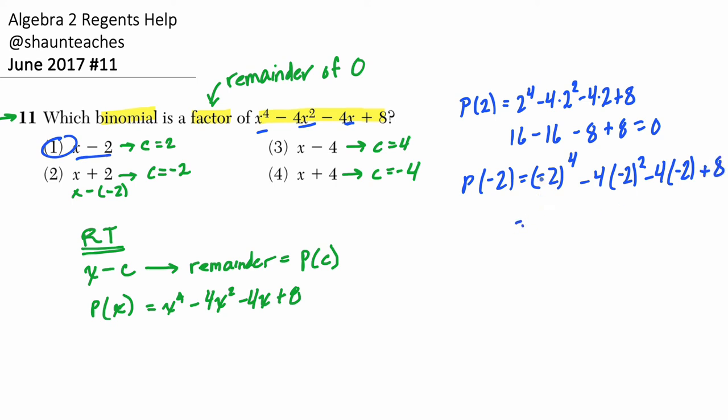Well, in that case, again, we get negative 2 to the 4th is a positive 16, minus 4 times 4, so 16. That's our first 0. Then we get minus 4 times negative 2, that's plus 8. And then plus 8 again, that gets us 0 plus 16. So that's essentially the remainder if we were to divide this polynomial by x plus 2. And you can try each of these too.